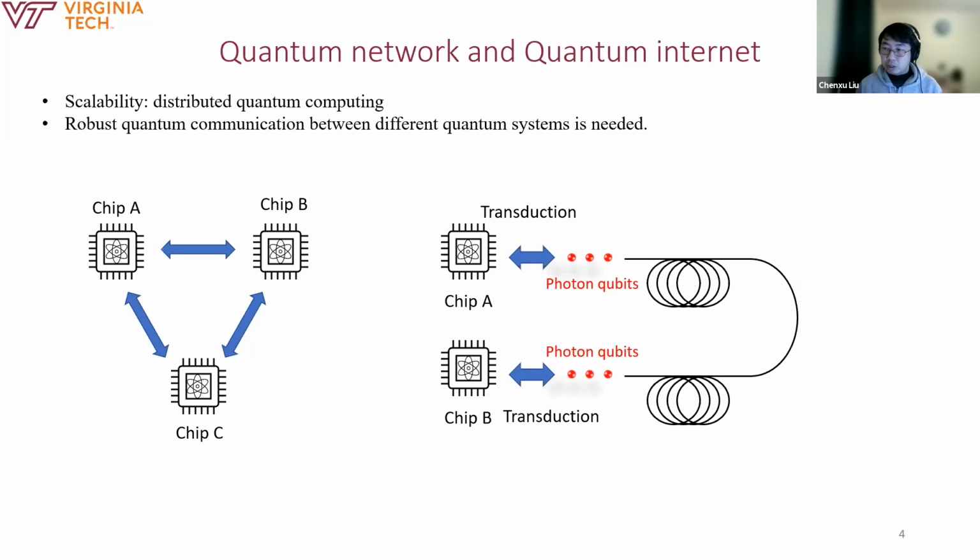For example, to build a quantum network that entangles different physical systems together, we can take advantage of different physical quantum platforms. For example, we can use the superconducting qubit system to perform very fast gate operations, and then we can transduce the quantum information from the superconducting qubit system to the photonic systems, which is good for long-range quantum communications. So the robust quantum information transaction is also very essential to build a quantum network for different physical platforms. And the quantum communication here is also a key problem to solve. In my following slides, we will see that the photonic graph states are also very useful for achieving the robust quantum communication between these different physical platforms.